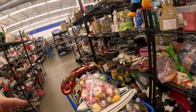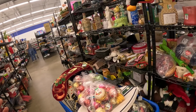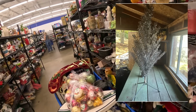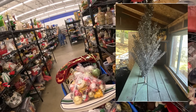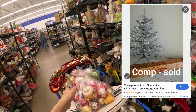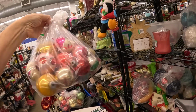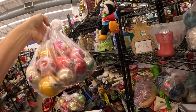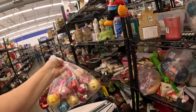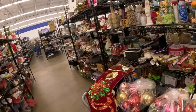And Lisa was cleaning out a shed on her property the other day and came across, are you ready for this? A vintage silver tinsel Christmas tree. And she said, hey, I have this Christmas tree. Do you want it? Do I want it? Of course I do. And it even had its box. So you never know, we might just have a vintage Christmas tree in the booth. I'm going to decorate with these, so that will be great fun.